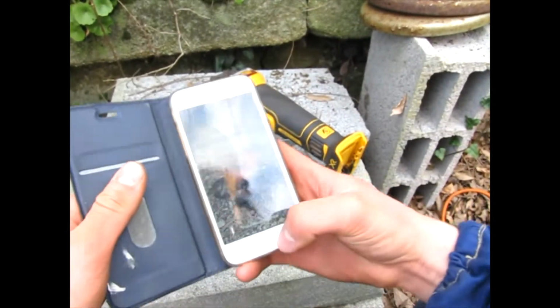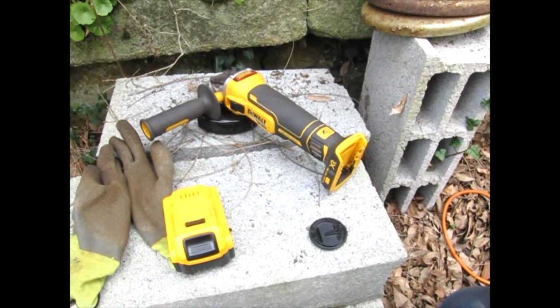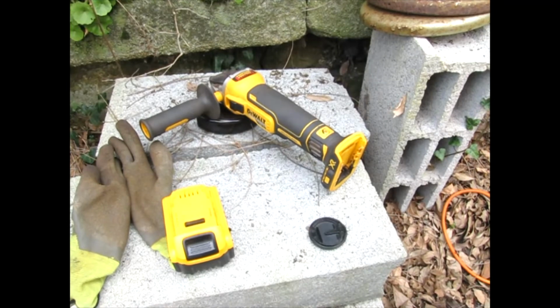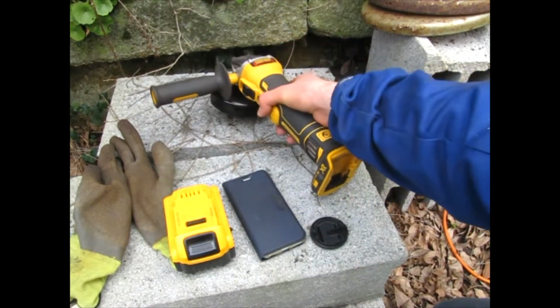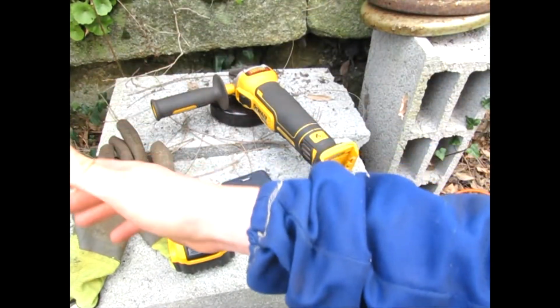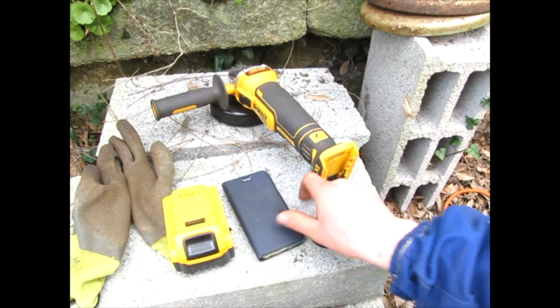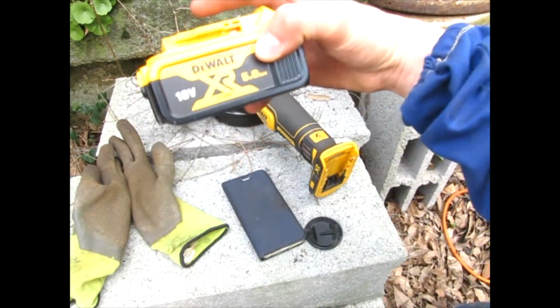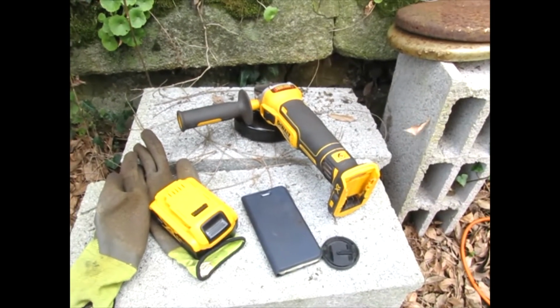About, I'd say about 9 minutes, 8.5 minutes, probably about 9 minutes of continuous. So if you're turning it off, turning it off, it's probably going to give you 10 or 11 minutes on a 5 amp hour battery. Anyway, let's go see if this will charge.